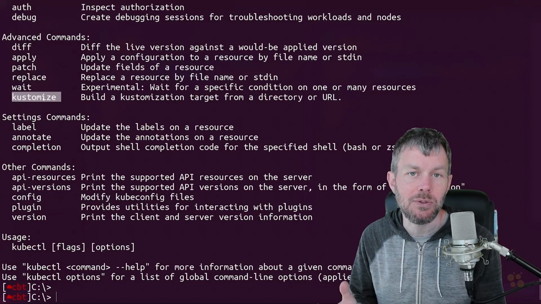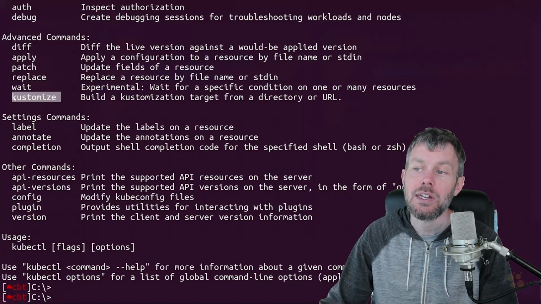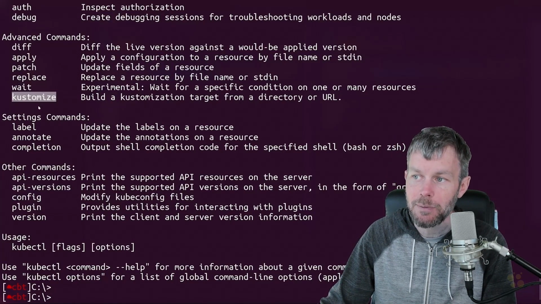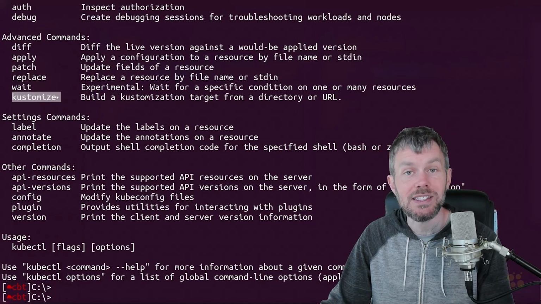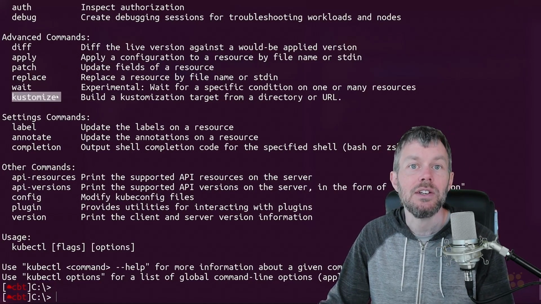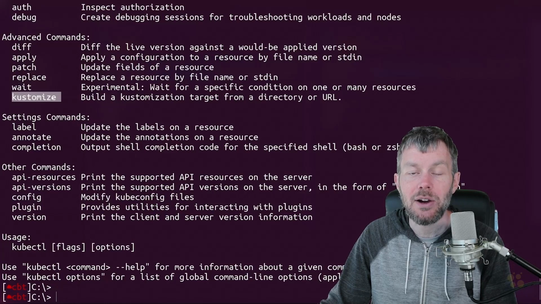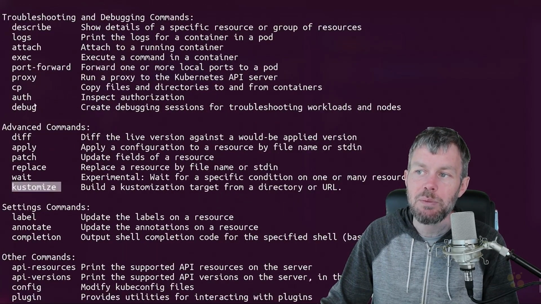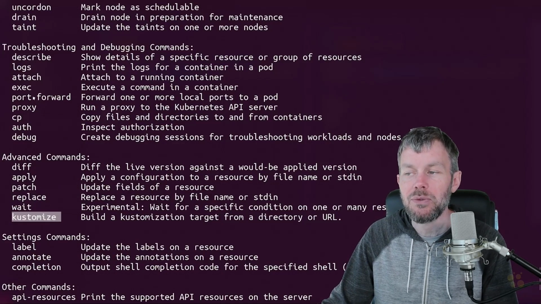And those are the types of things that you can customize using the kubectl kustomize subcommand. Now, the documentation for Kustomize is still separate, so they have some information on their website about how to use this utility. There's also some other interesting capabilities in Kubectl that you might not be familiar with as well.